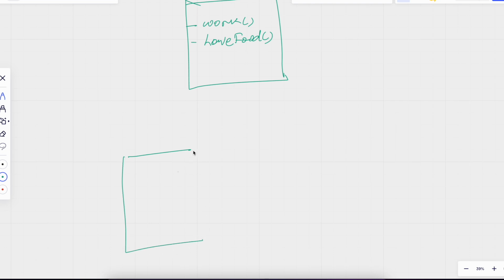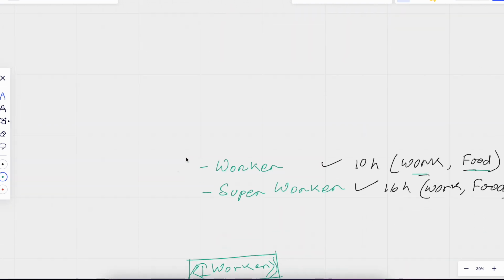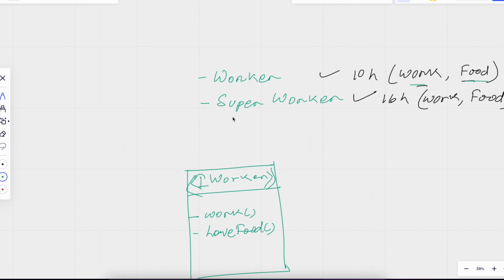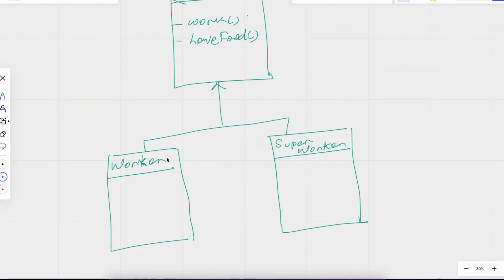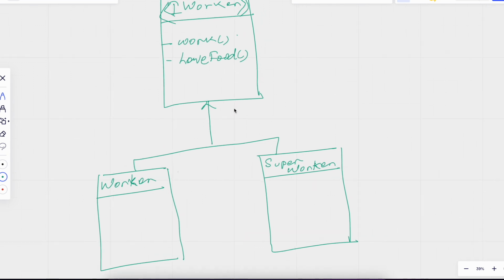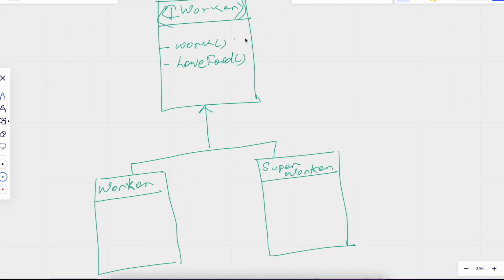And now I can have two classes which implement this interface. One is normal worker, and another is super worker. Why two classes? Because we have two workers, right? If we implement the worker and super worker classes with the IWorker interface, then it will force us to override the work and have food methods.